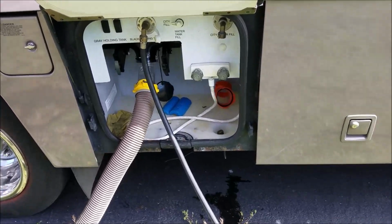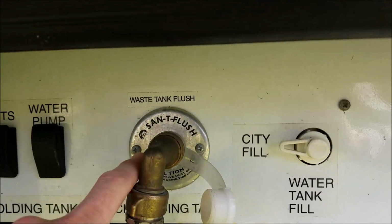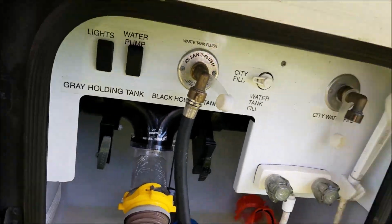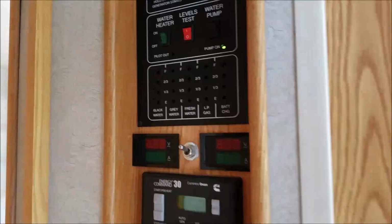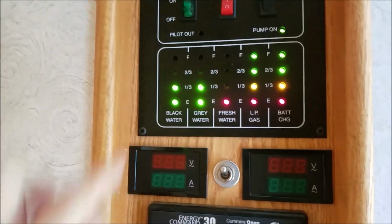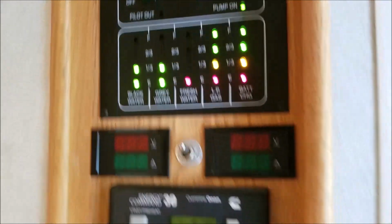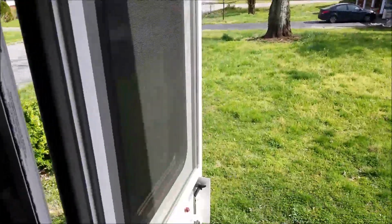Okay, showing you an example of how I do this. Now it works out good for me because I got the black holding tank flush. I got the hose hooked up to it. I got it running right now, so it's filling up the tank. We'll go inside. Okay, I'm inside. Flip on my light, and this will be slowly going up. When it hits the red light, it'll start buzzing. Instead of me standing here waiting and watching and wasting my time with that, I can be outside cleaning the windshield or doing something productive. When I hear it start beeping, I'll go dump it again.